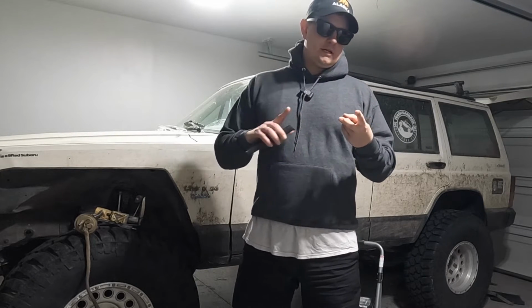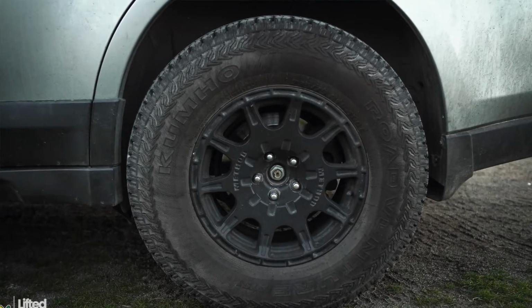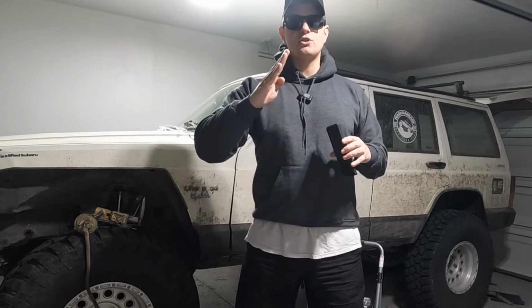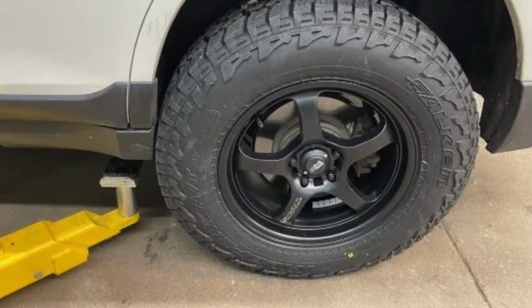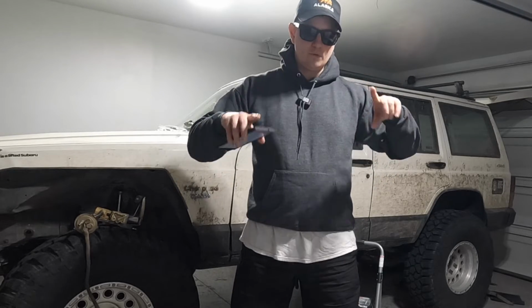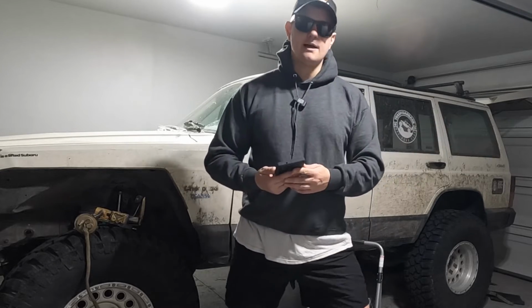Trailing arm spacers and multi-link spacers, what they do is they help center the rear wheel in the wheel well correctly, so that you don't end up with a wheel that's pushed all the way to the front of the vehicle after being lifted. In my opinion, that looks absolutely silly. Doesn't allow for as much room in the front of the wheel well, so you can't run as big of a tire without contacting the body of the vehicle. And it's just a sloppy way to do it.